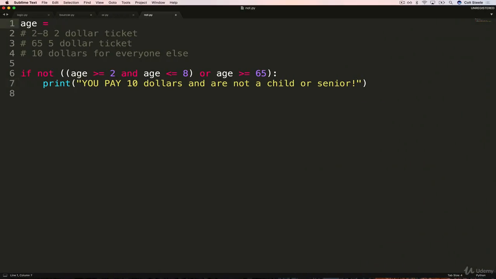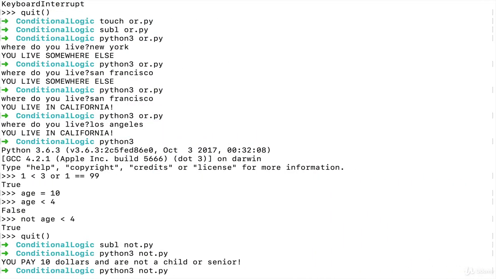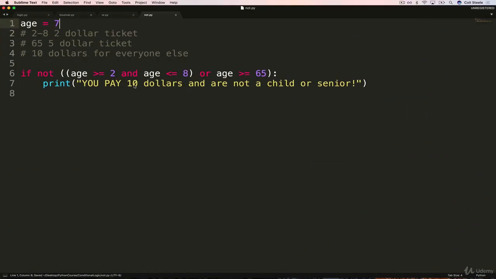But if we change this now to be 7, rerun it, we don't get anything. So let's add our else. You are a child or senior.